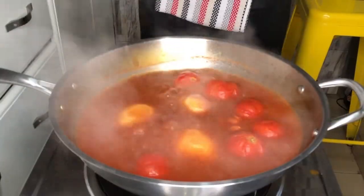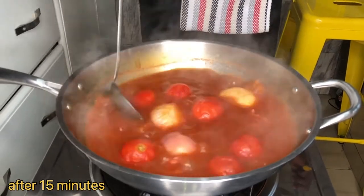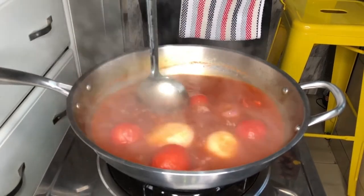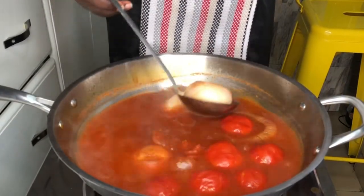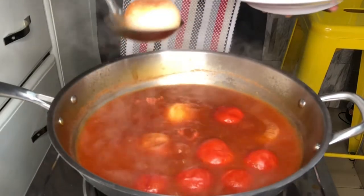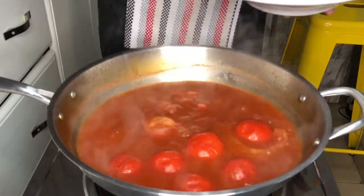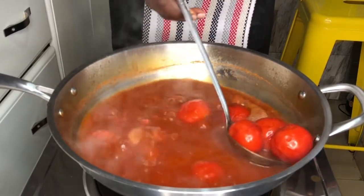So guys, after boiling for about 15 good minutes, we check up on our soup. So guys, it's still in the process, it's still in the pipeline. So at this point in time, we'll now separate our boiled onions and tomatoes from the soup. We'll be blending them, which will add to our soup, and continue with the soup preparation.